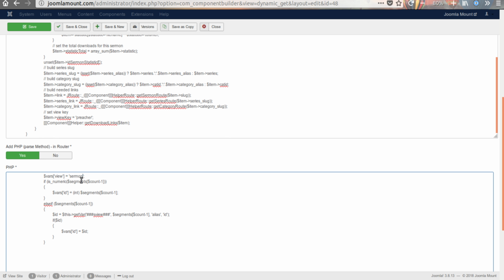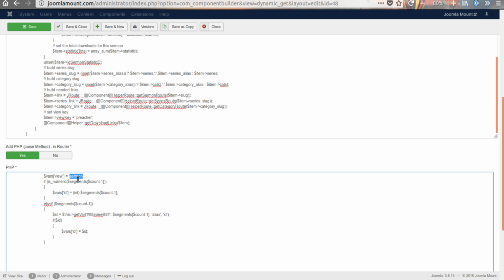We will be looking at a list of sermons. Okay, so in that case, we're not going to be able to very effectively build an alias, because at the moment it used to be the preacher's name, so that would have been preacher in here. This placeholder would have been replaced with preacher.